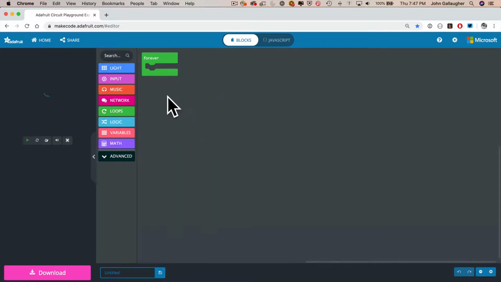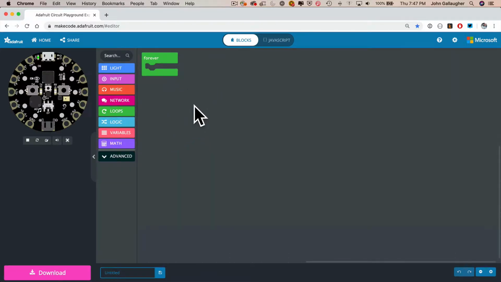Because we're going to be working with a light strip, we first need to tell our computer program that this light strip exists. We've been working with our forever loop up until this point, but we're going to click on another loop here and take a look at something called onStart. The code inside of the onStart bracket will only run once when the program starts, which is usually when you turn the CPX on, press the reset button, or download another version of your program to the Circuit Playground Express.